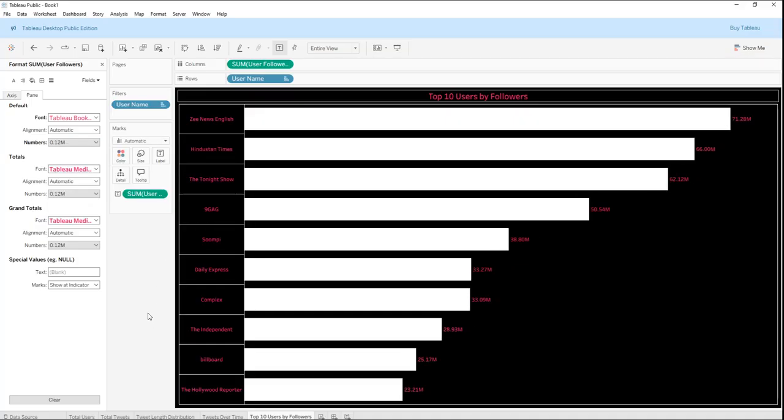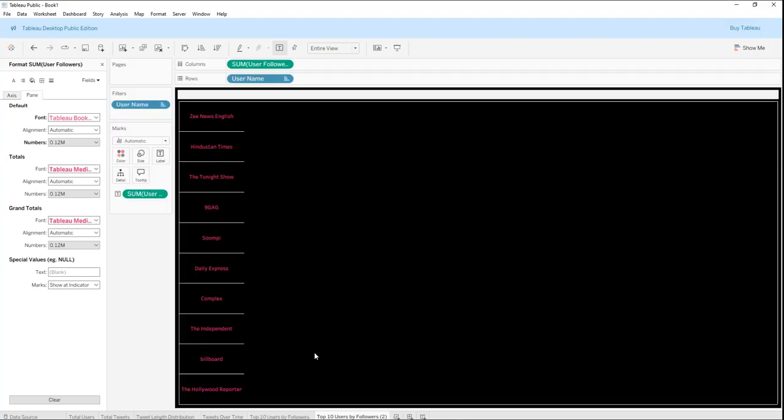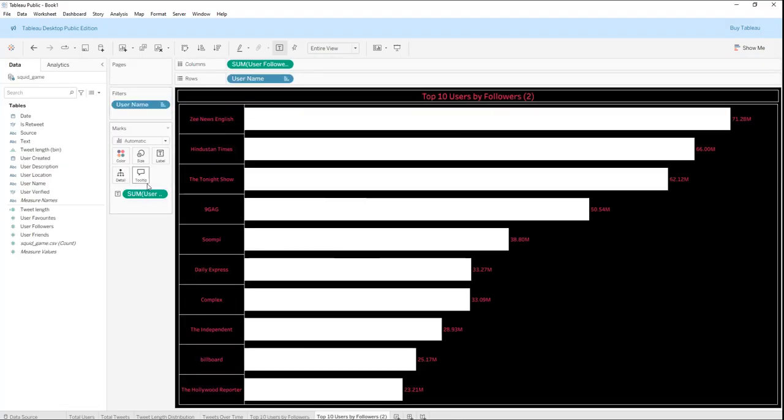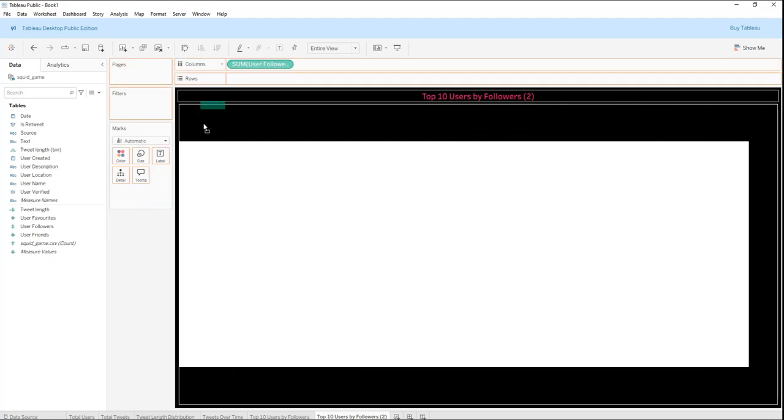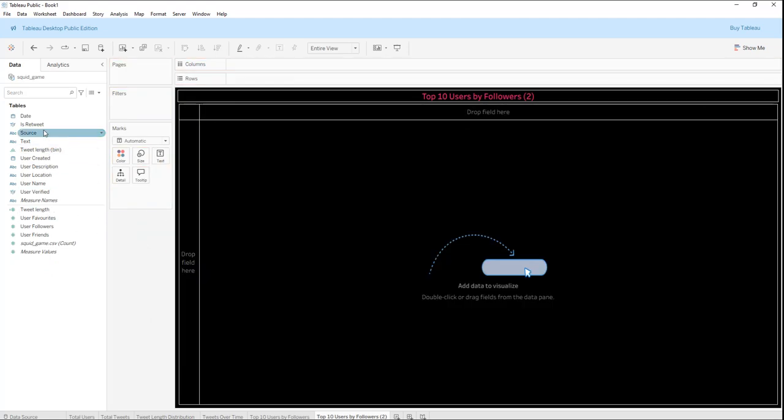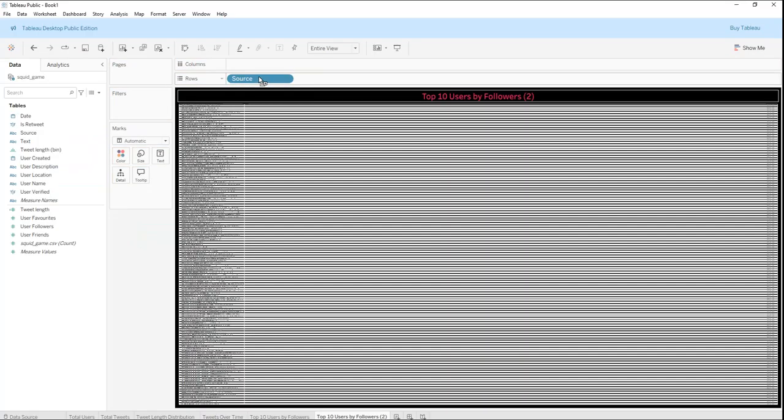All right, next we have top 10 sources, so same thing, duplicate, remove. So we have source into the rows. Then we have the count of the tweets.